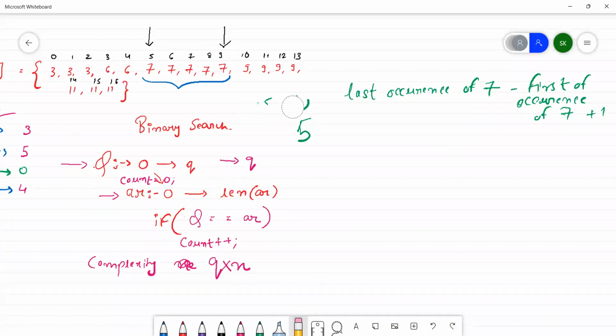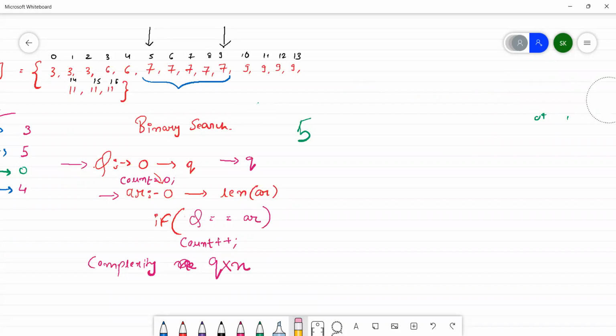Now you have to do something which gives you this starting index and the ending index. Can anyone tell me how you will do that?